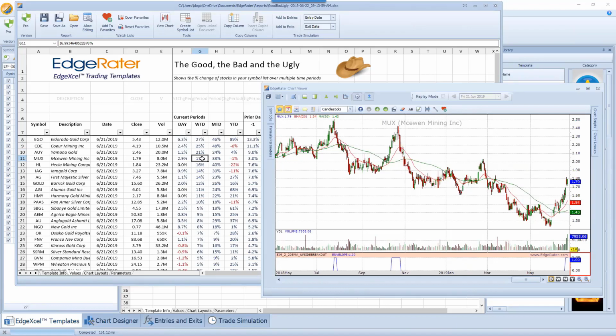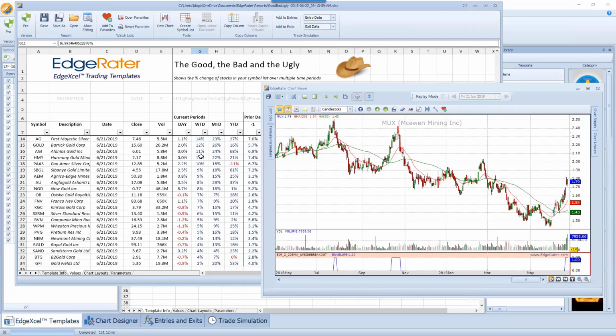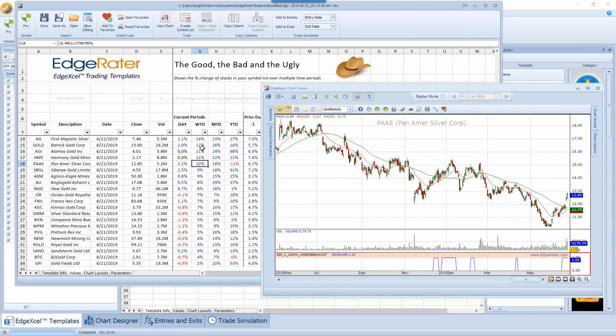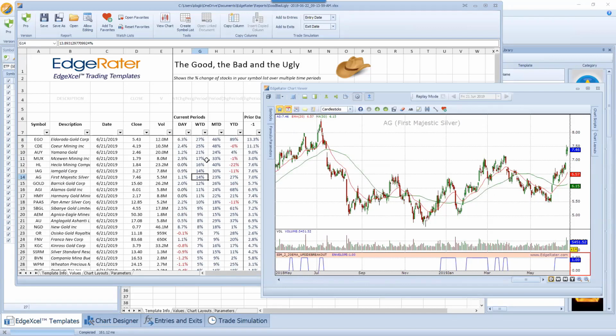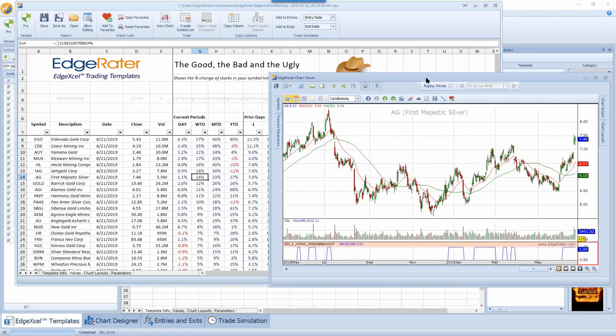The GDX Gold Miner Group is interesting in that it doesn't only contain gold stocks. Funny enough, you also have things like Pan American Silver and First Majestic Silver. So GDX is a miner, but not necessarily just a gold miner group of stocks. I think silver tends to lag behind gold when there's a rally. So GDX could be a good play if you're looking to play gold, either up or down.